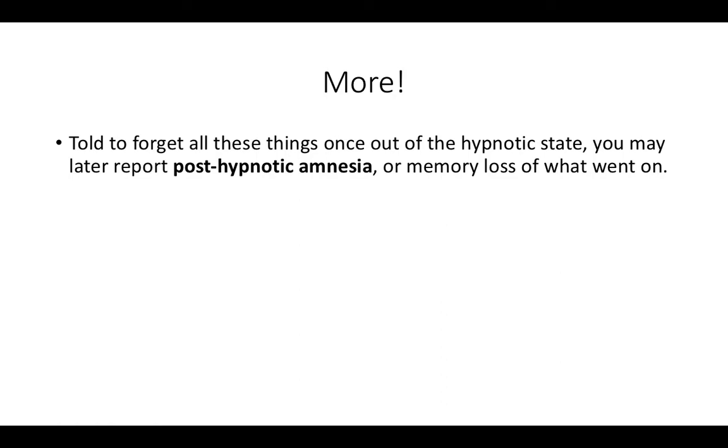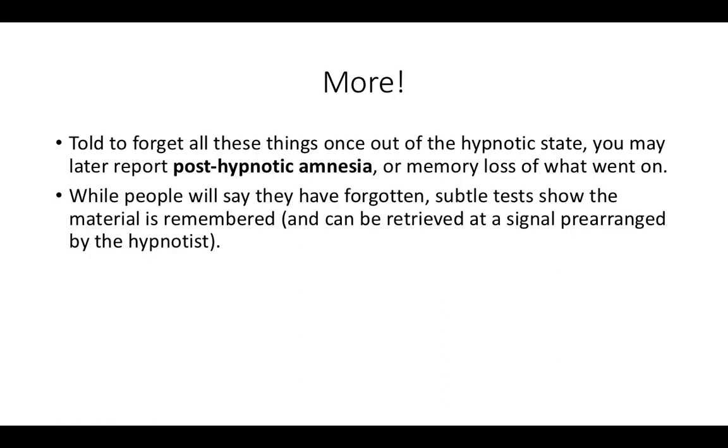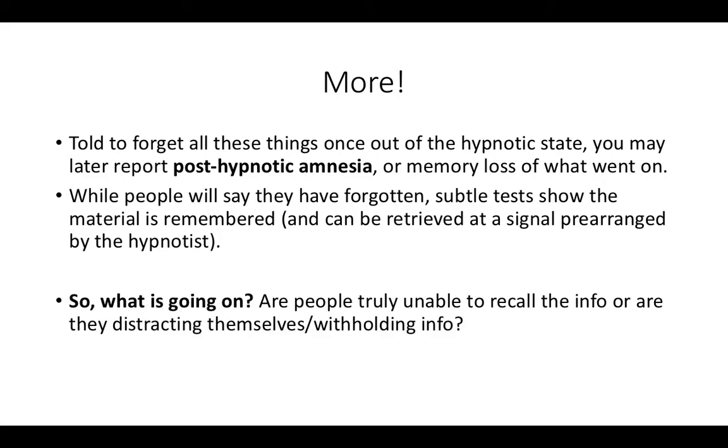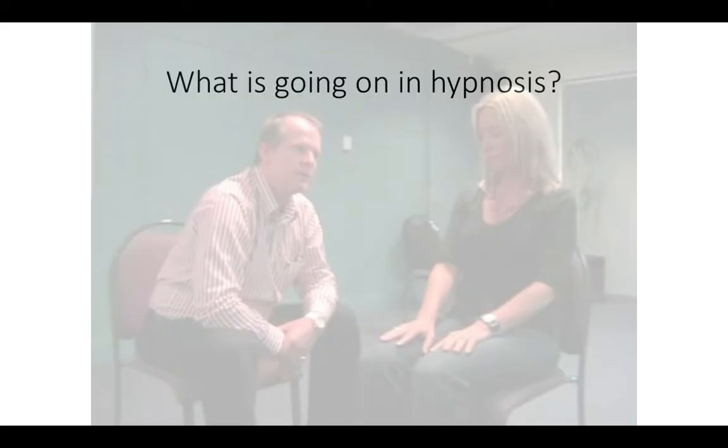Told to forget all the things you've done once out of the hypnotic state, subjects will then report that they don't remember what they did, or have post-hypnotic amnesia. If you test them on that, it turns out that people actually do remember what was done. And if there was some sort of post-hypnotic suggestion placed that they do remember it, they will retrieve it. So people do remember what is going on, and it's not clear at the moment: are they truly unable to recall the info, or are they distracting themselves and withholding the info? More on that later.